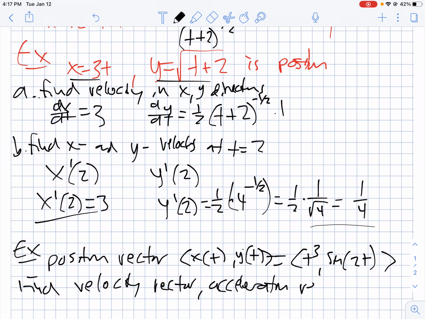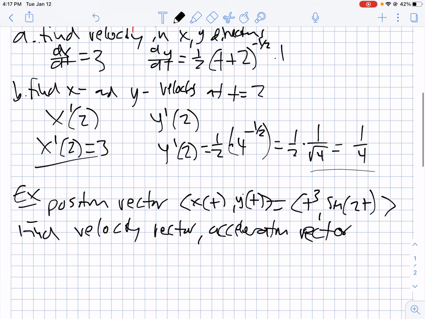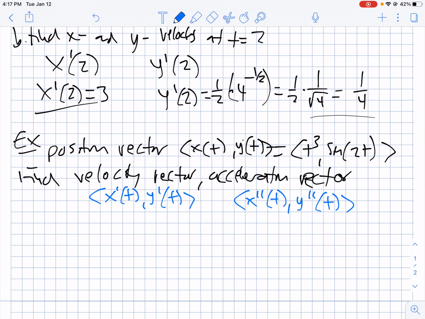And as you can imagine, acceleration is just the derivative of velocity. So when you're finding those vectors, you're just going to write them in a similar form. A velocity vector is just x prime of t comma y prime of t, and then your acceleration vector is just x double prime of t comma y double prime of t. And just like always, we'll find the velocity before we find the acceleration. Okay, so when I find my velocity, it's just the first derivative, which is 3t squared. The derivative of sine of 2t is cosine of 2t times an extra 2, which we'll just put in front.